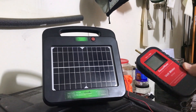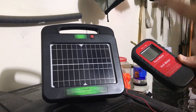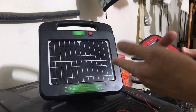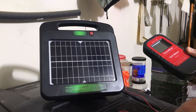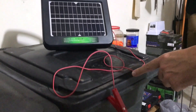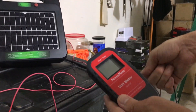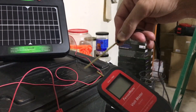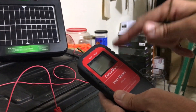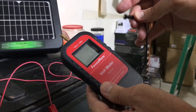I rigged up a quick setup just to show you how this voltmeter works. It's measuring kilovolts, which is basically a volt times a thousand. You use it for things like electrical fences or like this fence energizer I have that energizes polywire. I've got my energizer, I've got the negative cable running to a ground, I've got the positive cable running to the polywire. I'm going to touch this top prong to my ground, and this longer prong to the polywire while the energizer is on. We should be able to see how many kilovolts are running through it — I should be getting somewhere between hopefully 9 and 15 kilovolts.